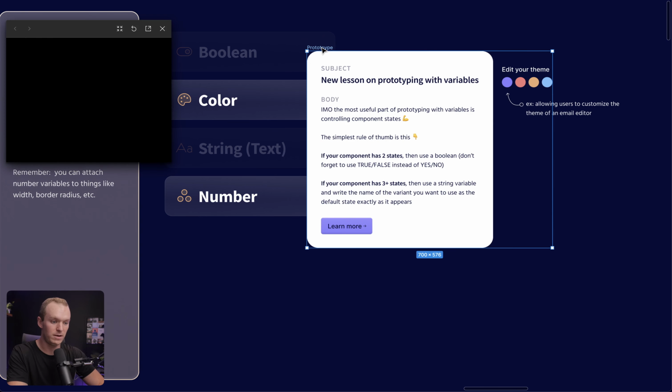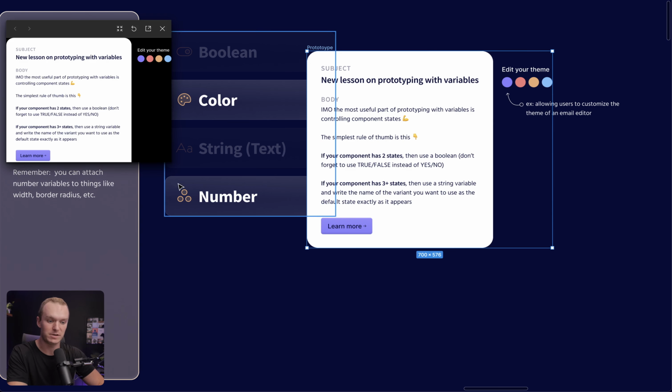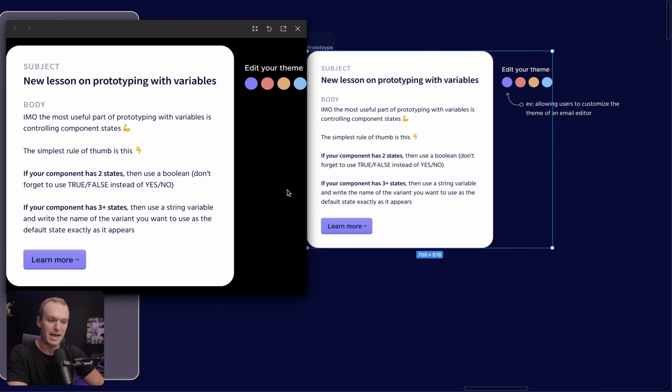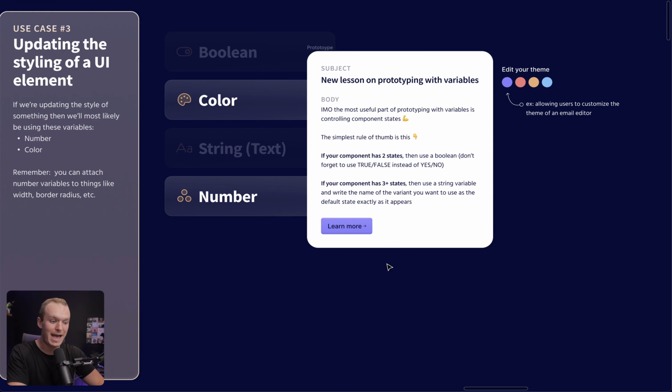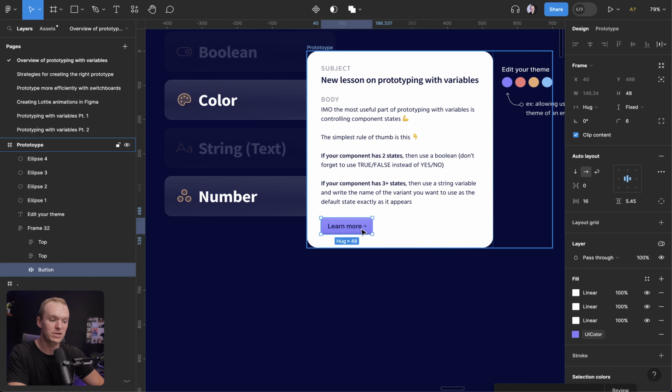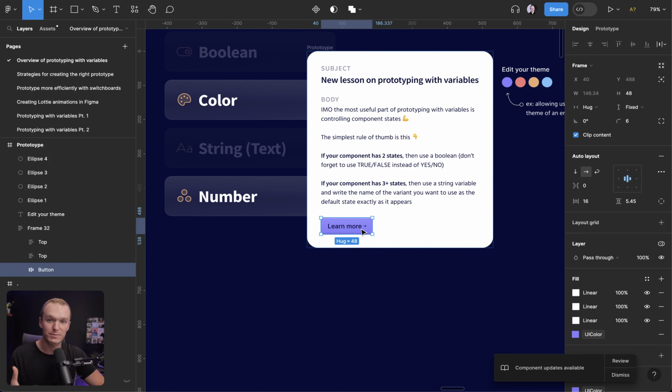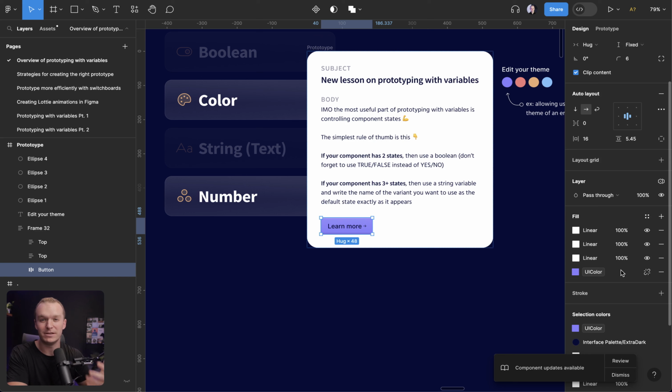So if we open up a prototype by hitting Shift Enter, I'm going to drag this out. And you can see all I have to do is click this button and it's automatically going to change my button below. And the way that you do that is pretty simple. The only catch is you're not going to be able to use one of the variables that's imported from a library. You can alias it as a default value, but we need to have some kind of a local variable that we can change in this prototype interaction.